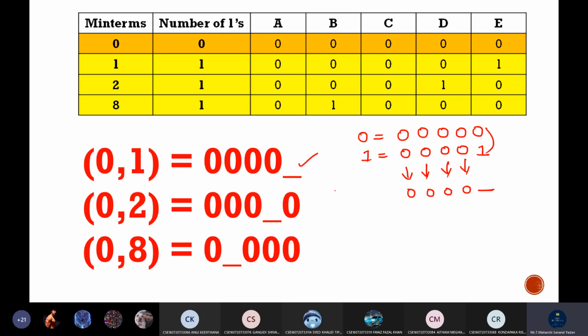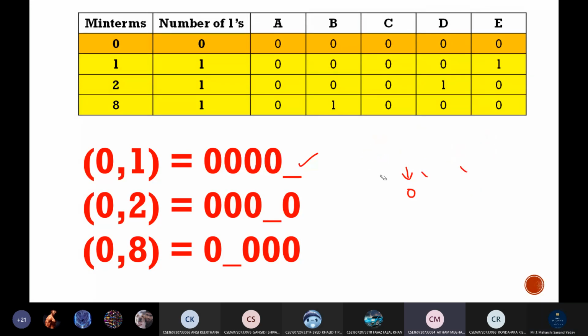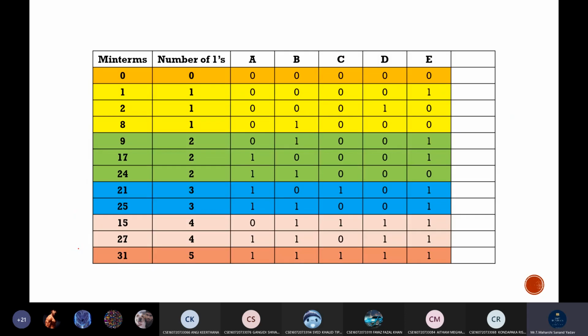Similarly for 0 and 2. Why is it right? It is differing in the last but one position, only by 1 bit. Only for a 1 bit difference are we checking. Next, 0 and 8: the second position differs, whereas in all the remaining positions there is no issue. So we got 3 pairs from the first comparison. Next, what do I have to do? Till now I have compared orange with yellow. Now compare this yellow colored one with green and tell me how many combinations we get.